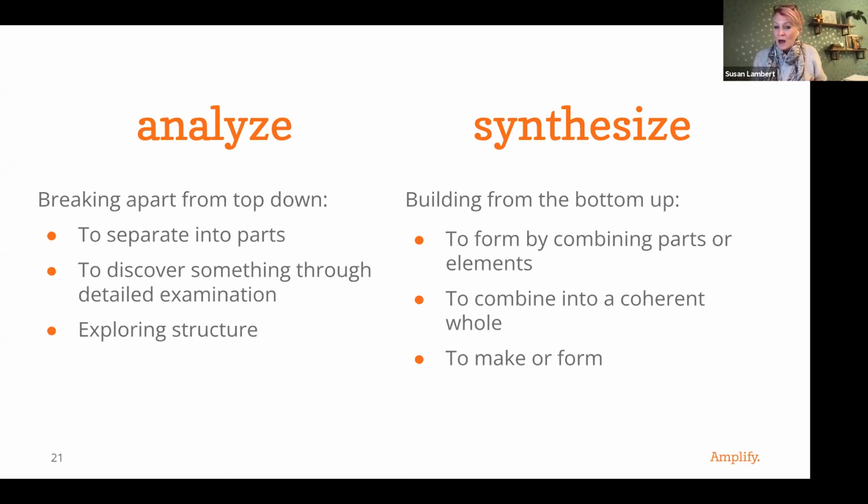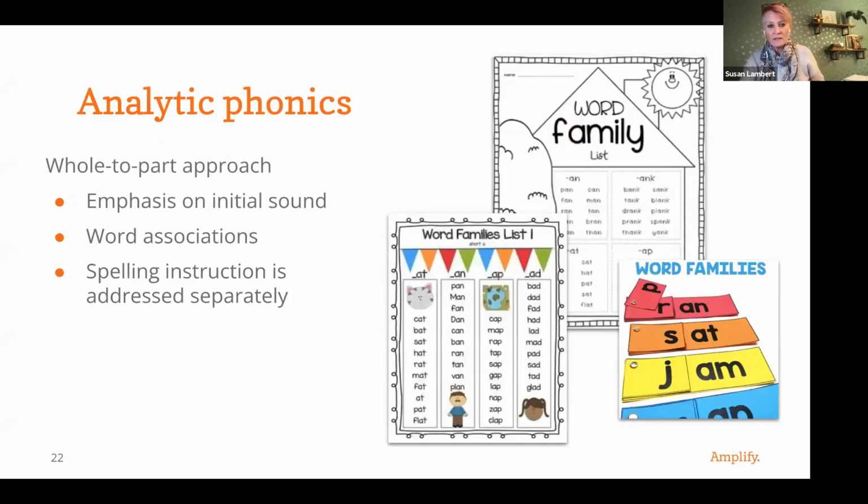Building up from the bottom, so synthesizing. Think about this. Remember I said alphabetic language. Each symbol represents a sound or combination of sounds. We wanted kids to put things together so that they can form a coherent whole, so they understand how that works. And so now we're starting to form the basis of the difference between analytic and synthetic phonics.